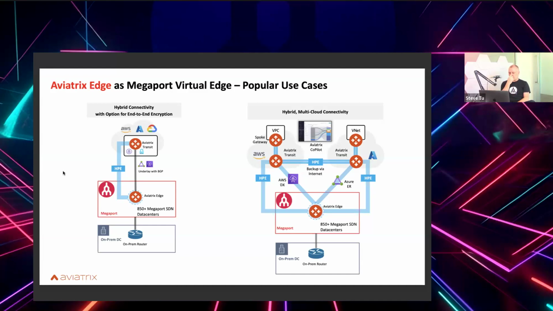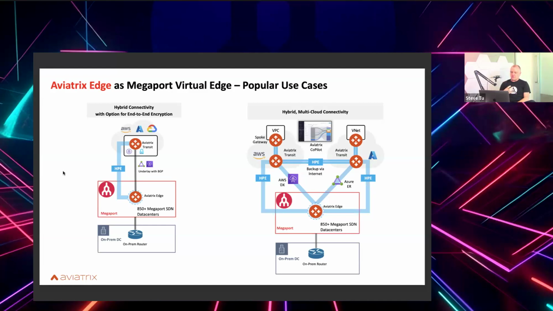The key part of their product is the controller, which is a VM that you can deploy in a cloud region of your choice, in a cloud of your choice. They've got HA options, but it's very easy to deploy. Once that's deployed, you can build out a virtual topology using their gateways, which is completely automated. The gateways will then build a secure topology using their proprietary security tunnels.